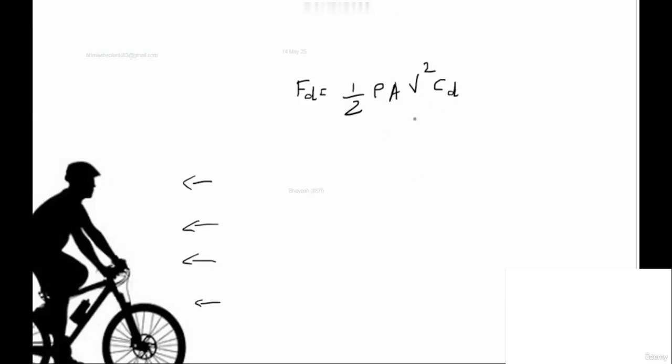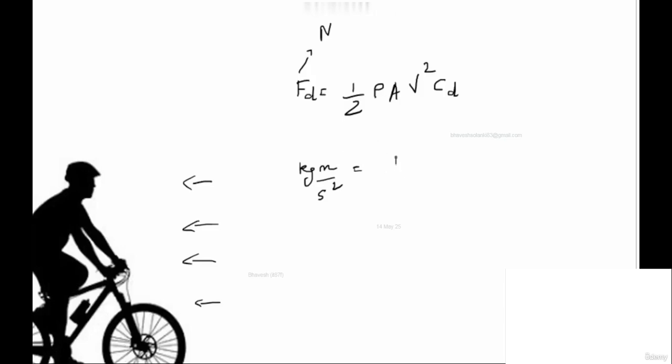So whenever you are given an equation, at a bare minimum, work out the units. The drag force needs to have a unit of Newton, because we know that the unit for force is Newton, and Newton is nothing but mass times acceleration. So the left hand side unit is going to be kg meter per second square. kg is the unit for mass and meter per second square is the unit for acceleration. So let us work out the unit on the right hand side.